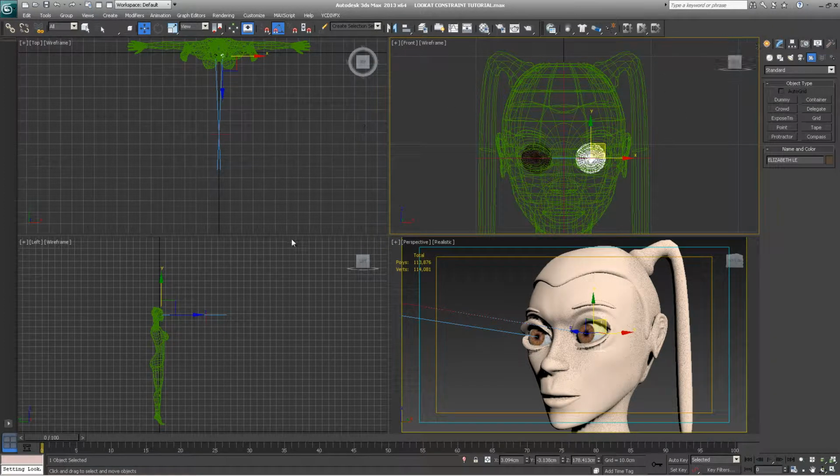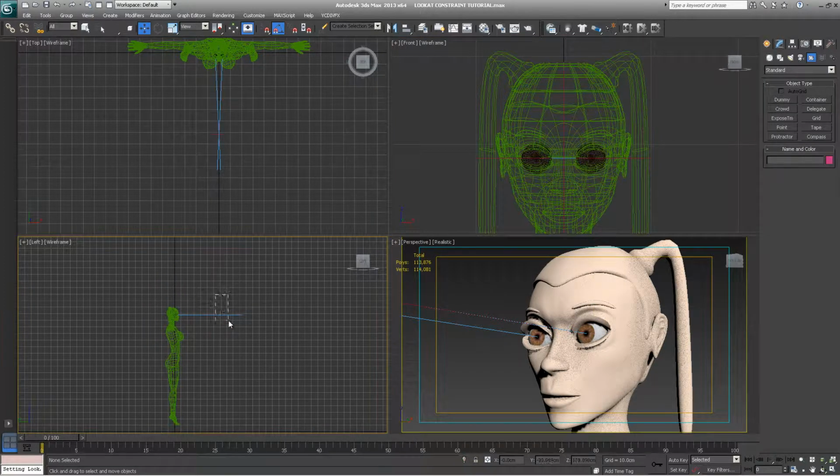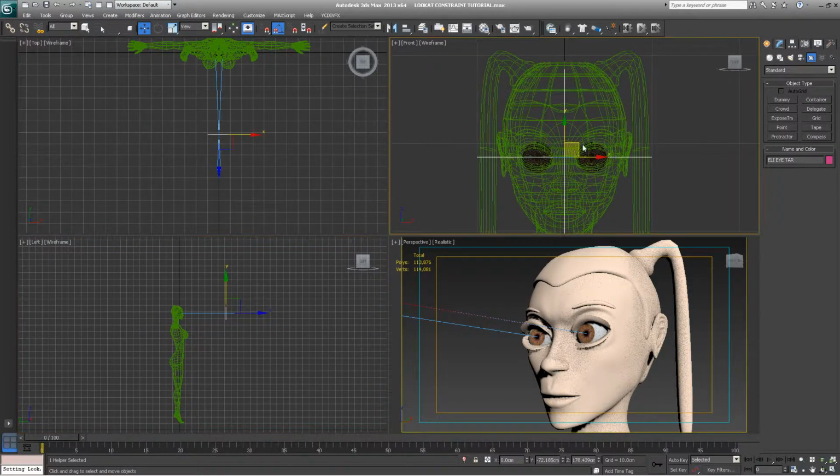And the very last thing you do, once you have everything targeted, is you grab this and you select the link, and then link it to the head bone of your character. But this character doesn't have bones yet, so we can't do that yet. So what we're going to do is hit the select object and then move it around to check real quick. Looks pretty good. And what I'm going to do is just auto key really quick.